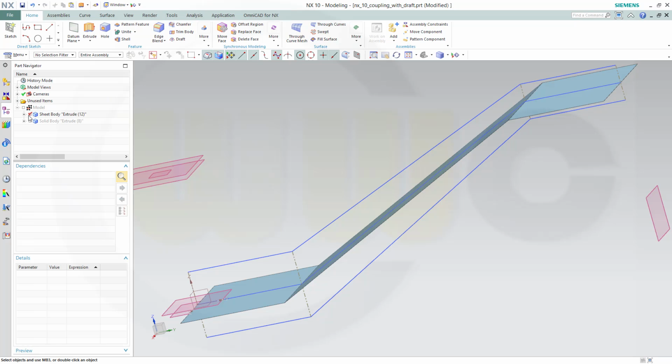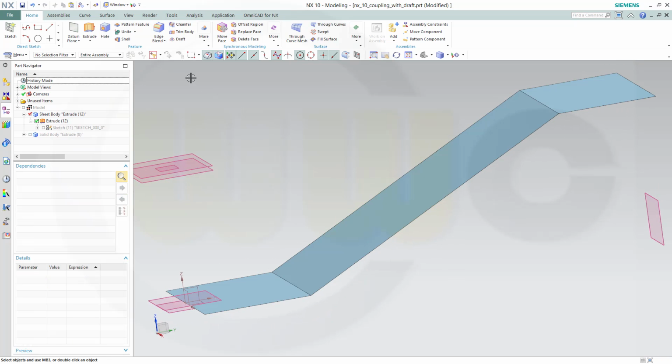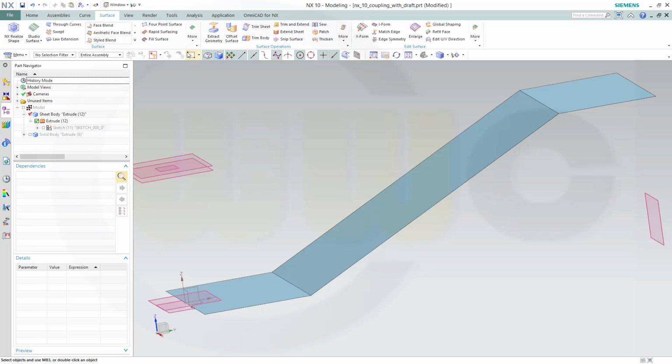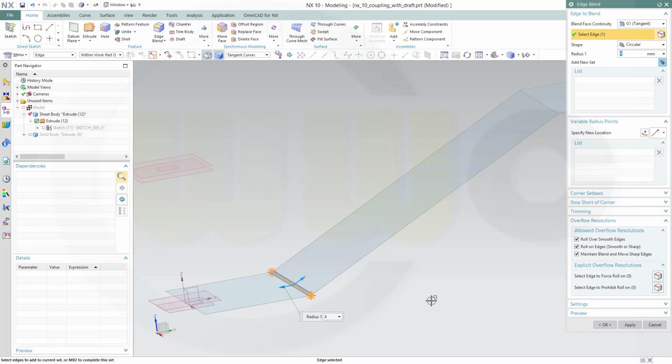Now I could hide the sketch, add fillets, go to surface, no, it's not necessary, I can go to normal edge blend, and this would be 25. Apply, and that edge would be 18. Yes, 18.